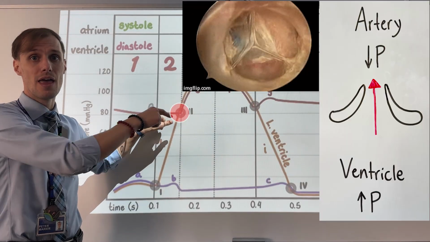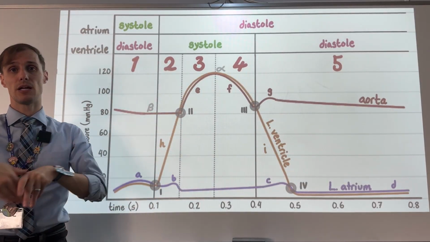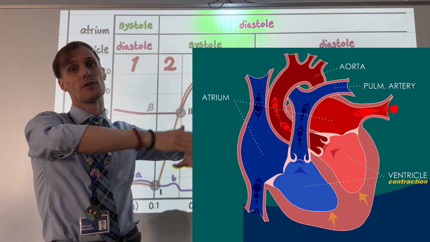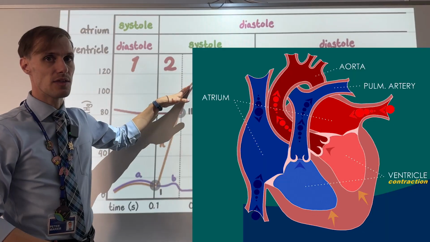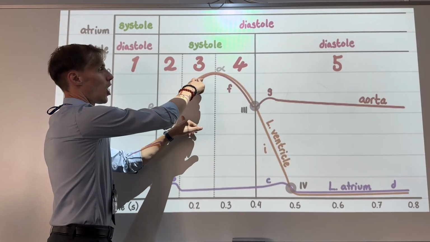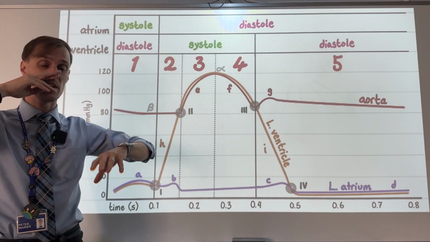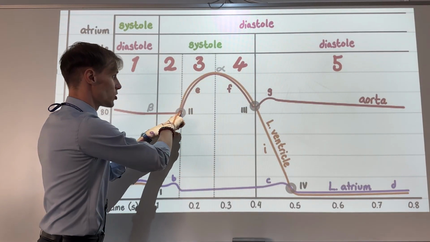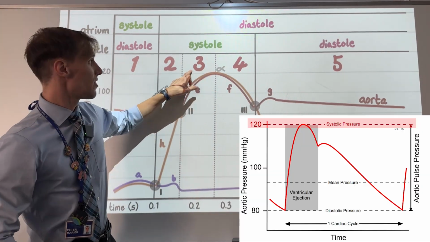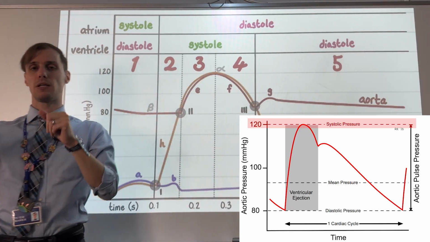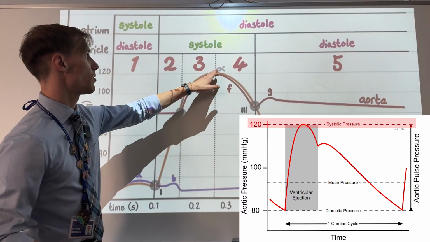So pressure spikes. Now, the moment that ventricular pressure gets larger than the pressure within the arteries, or in this case, the aorta, that's what's going to cause the semilunar valves to open. And this allows blood to flow into the pulmonary arteries and into the aorta. Blood is then going to flow into the arteries, and that's going to cause arterial pressure to increase. Because as more and more blood enters the arteries in the aorta, that pressure is going to start to increase.